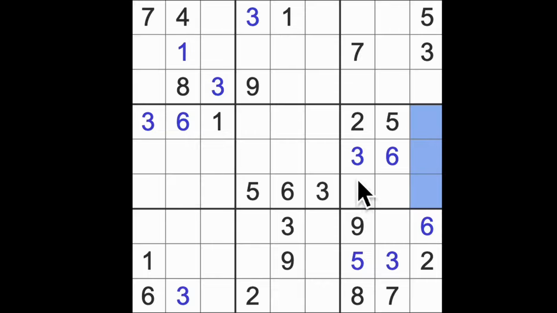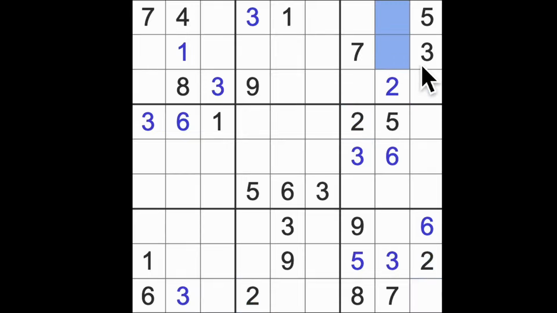Because 8, 9 down there, 8, 9 up there, and 7 and 7, 7, 8, 9. So this is 1 and 4. That's 1 and 4 down there, right? And this is 8 and 9. So this has to be a 1. Cannot be 1 or 4. Cannot be 8 or 9. So it's got to be the other number, which is a 2, which I could have just found nice and easily by going 2 blocks up there. And we know that's 8 and 9. So that's a simpler way of doing it. But sometimes I just get bogged down in these things and can't find my way around. Never mind.